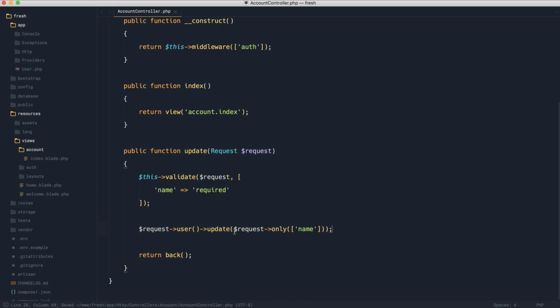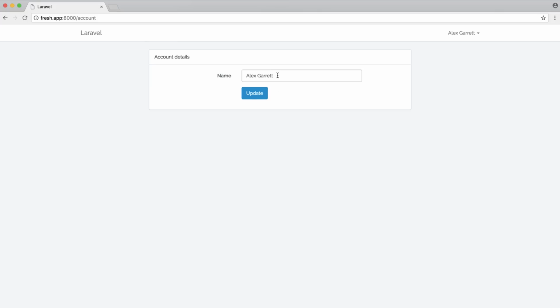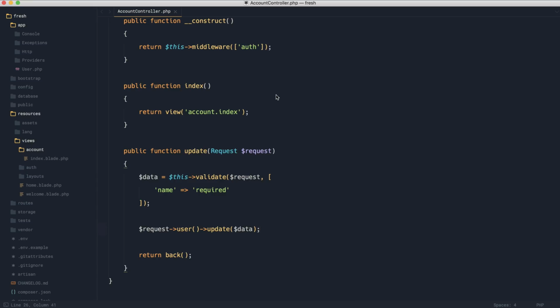Either way, what we're doing is we are then again going ahead and grabbing the request data that we want to update. Now, in this case, what's happening here is we can assign something like data to this here, and we'll take a look into this validation or validate method in a minute. But now we can just pass this like so. So massively clean things up. This is going to work in exactly the same way. Let's just go ahead and switch this over and prove that that works. So that is a nicely cleaned up controller if you like using validation inside of your controller.